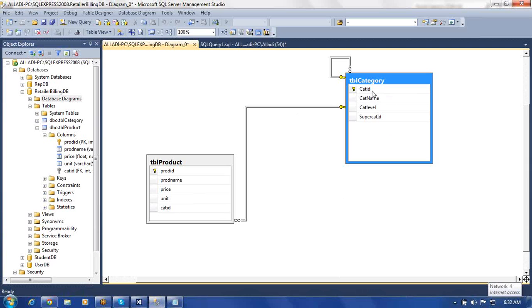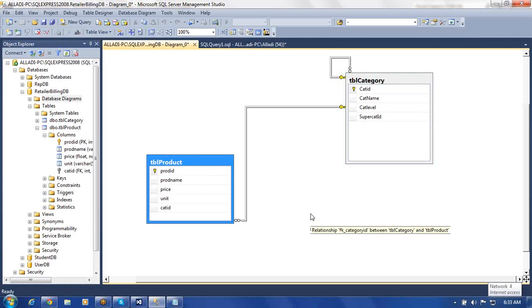Whenever you take a particular category, under that category there can be number of subcategories. Similarly, when you take a category, under that category there can be number of products. So like this, we are referring the category table from the product table. We link two tables with the help of the primary key as well as foreign key relations. So like this, the tables we created.